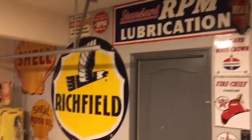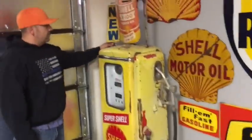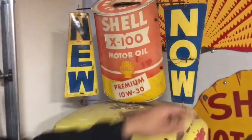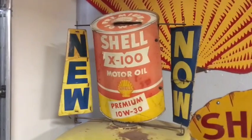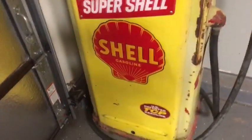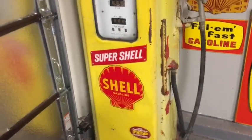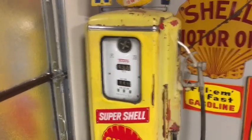This is just a regular Tokheim 39, but I was able to find an original topper, and it's made out of cardboard, and I have to believe there's probably not a lot of these that are still around. Oh, that's great that it survived all these years. It's just so cool, and I wanted to do a pump themed around the topper just because I know how hard that topper probably is to find. You couldn't have found a better pump. I mean, that's the topper that would have been on a 50s style pump like that.